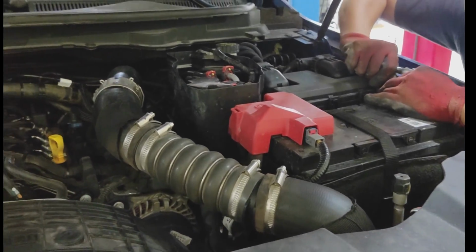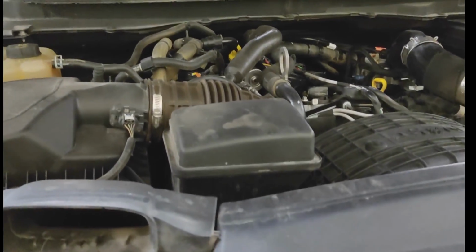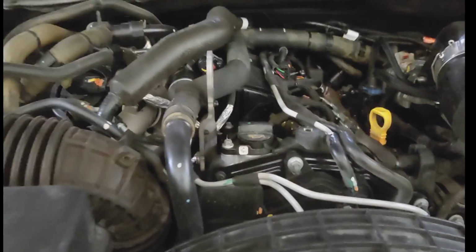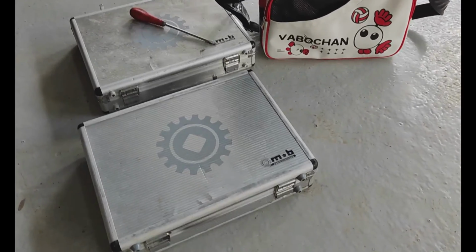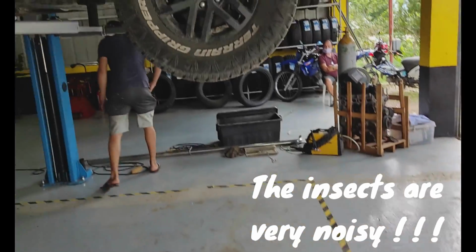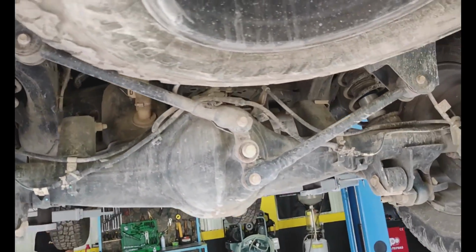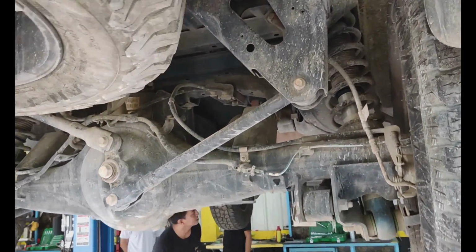First, we're going to disconnect the battery, as the welding is going to be on the car, and obviously we don't want to fry our computer. Once again, my trusty favorite tools, Mob. So let's take a look underneath this thing. By the way, I'm not getting paid to advertise for them. I just really like the tool.